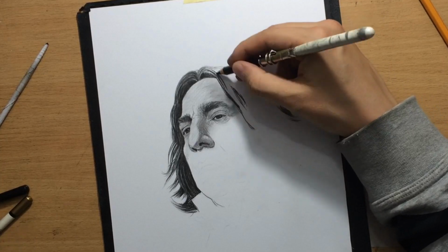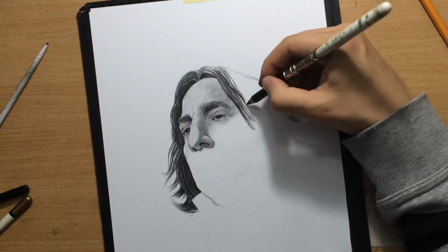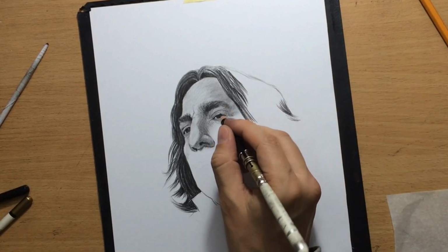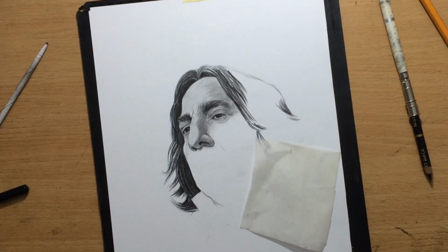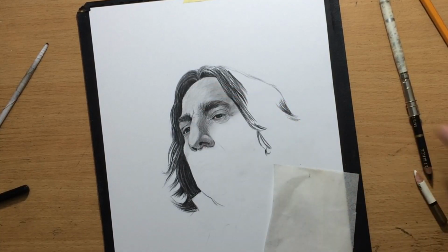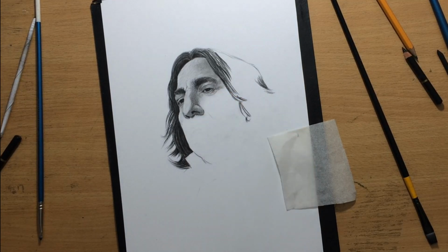As for the hair, there are a couple of ways you can approach this. You can use a harder pencil to draw these individual lines. You can use a combination of tapered stroke and a regular stroke to get what you want, and you can try to achieve seamless transitions, and that way you can give the hair a little bit of texture, and then use blending tools on top of that. But another thing that you can do is just cover the whole thing with charcoal and then pull some highlights using a pencil eraser. I opted for the former approach.